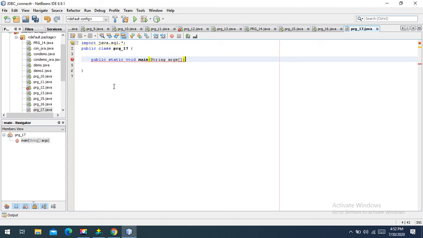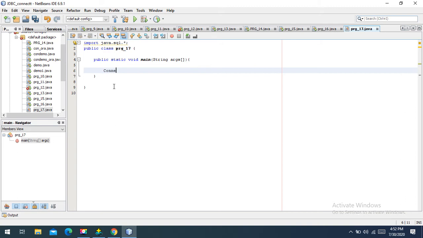Here it is, curly bracket begin and over for this class. Then we'll take one connection object and assign null to this, and semicolon.